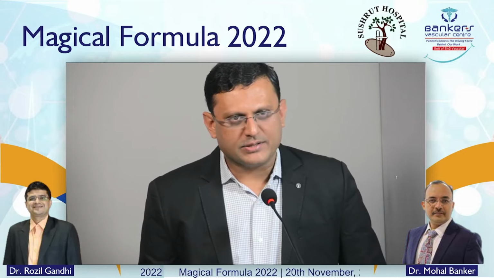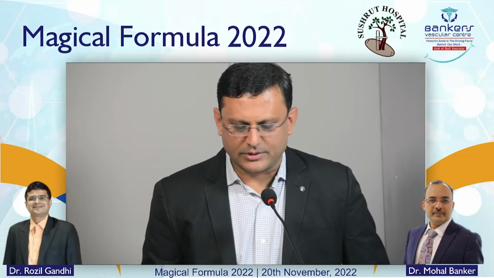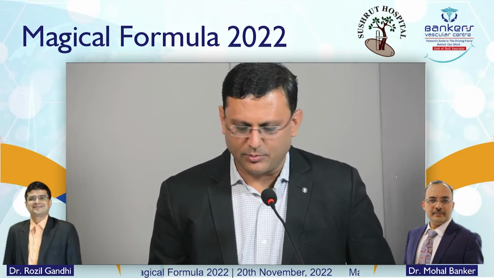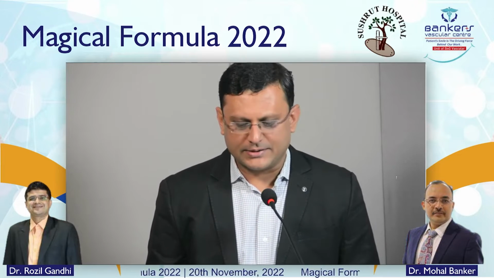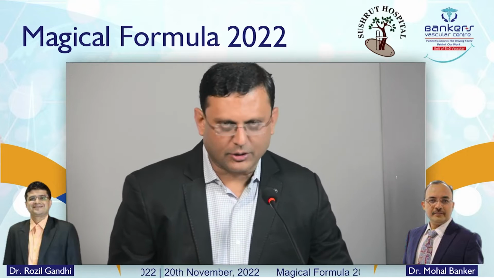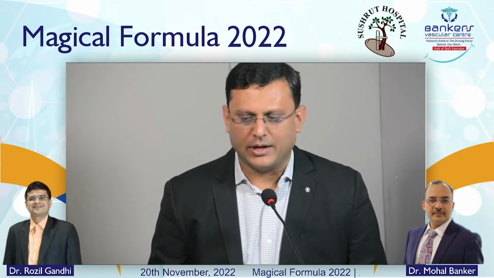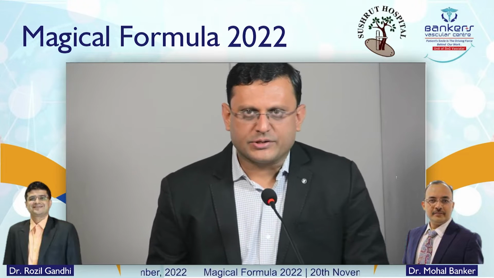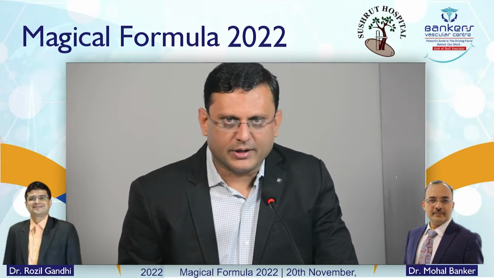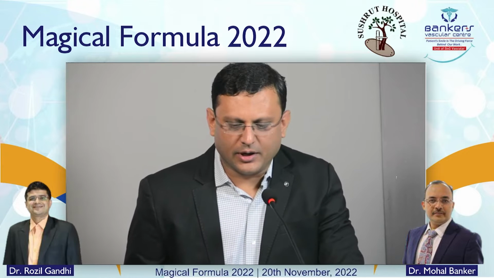So in 10 minutes we'll be seeing briefly some anatomy of the Achilles tendon, the imaging modalities, what is the difference between the normal and abnormal Achilles tendon, and what are the various pathologies which we commonly come across in the Achilles tendon. We know the Achilles is the thickest and strongest tendon of our body, right? So it has to be a strong one.